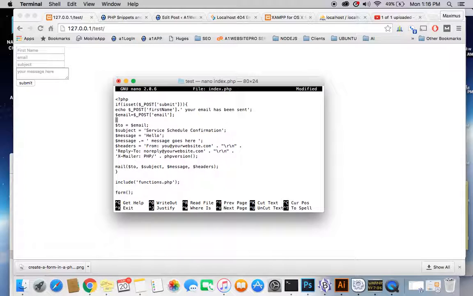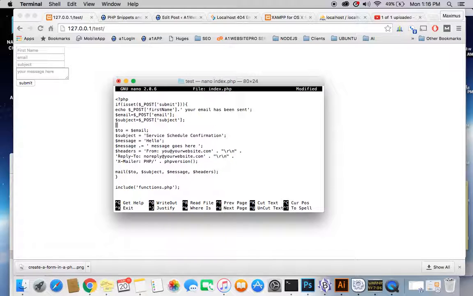Then the next one that we want to do is subject. $subject equals $_POST, and then we'll get the subject variable, just like that, terminate it.